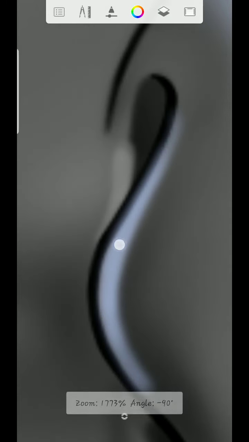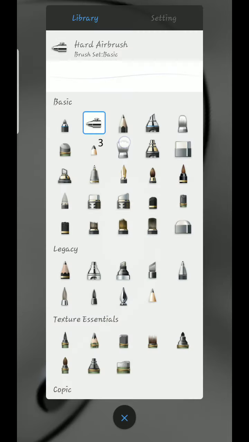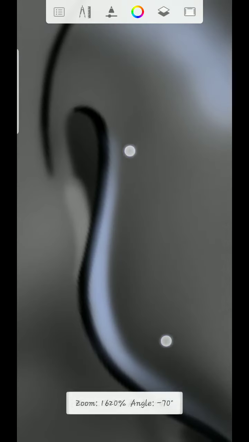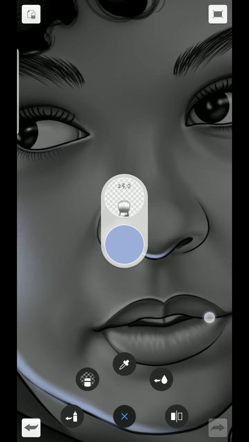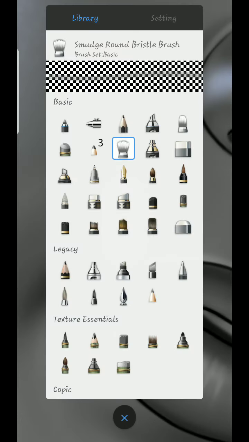You can see I'm using different brushes. So I use the flow airbrush and I use the hard airbrush. Okay. Then I'll add some reflection on the face.